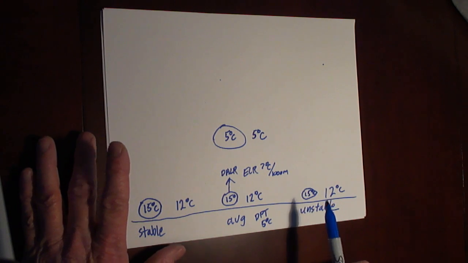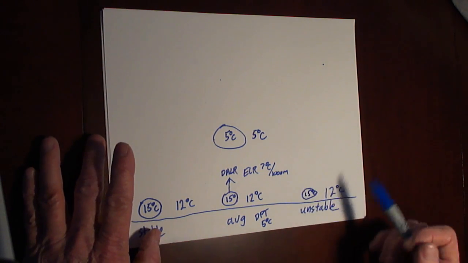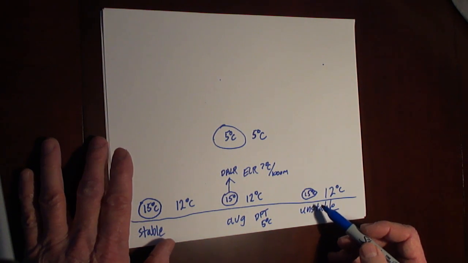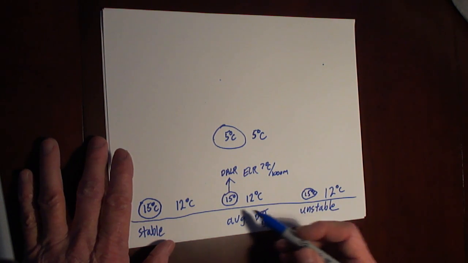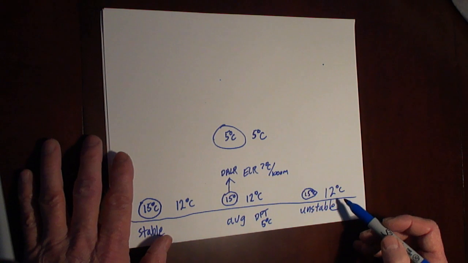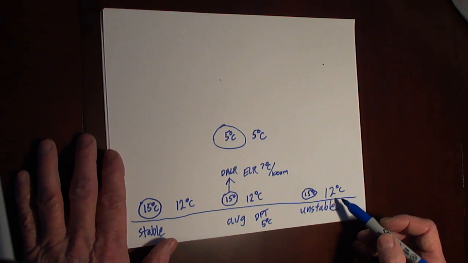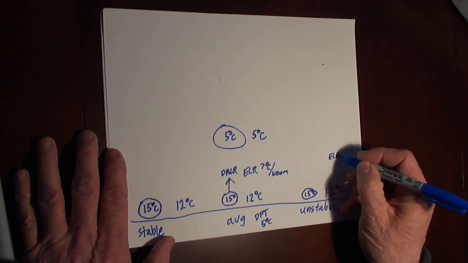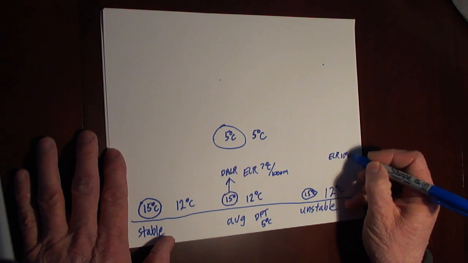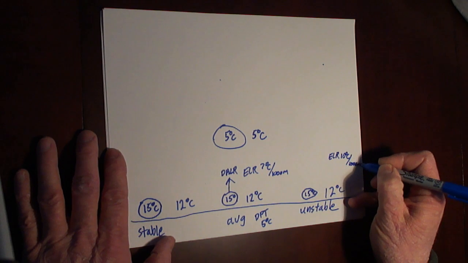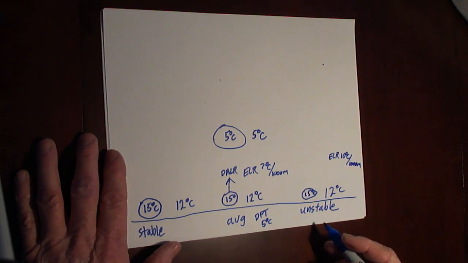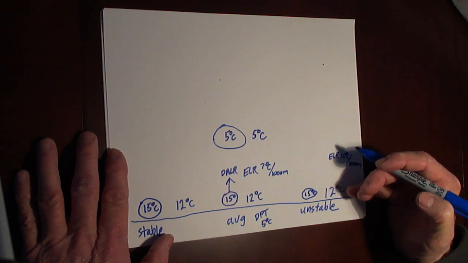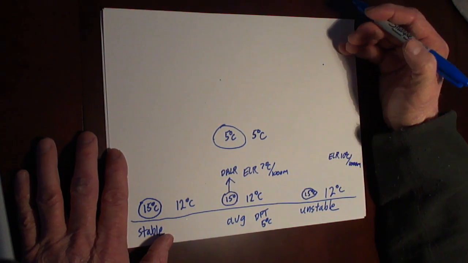Let's go to the unstable example. Here, the bubble is going to do just the same as it did here, but the surroundings are going to be different. In this case, the environmental lapse rate will be 10. So my environmental lapse rate is going to be 10 degrees Celsius for every 1,000 meters. That's what we would see in unstable air. Unstable air is much colder up above than it is at the surface. Much, much colder. All right.